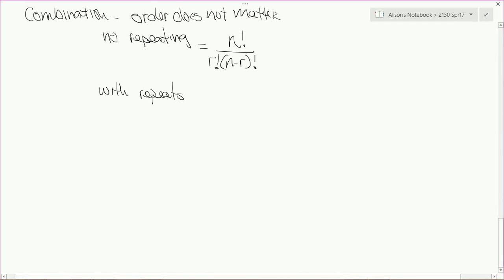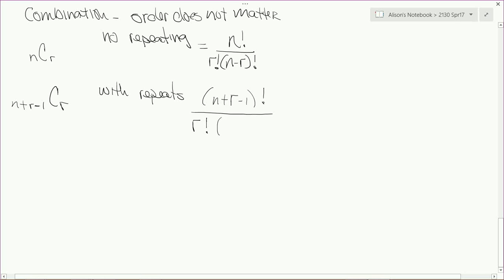So if a combination with no repeats could be considered the population of n combinations, choose R, we're going to see that when I have repeating elements, it is going to look a lot like n plus R minus 1 choose R. And so it's going to change my formula. Wherever I find n, I'm going to replace it with n plus R minus 1. So this will be n plus R minus 1 factorial. And then there is an R factorial in the denominator.